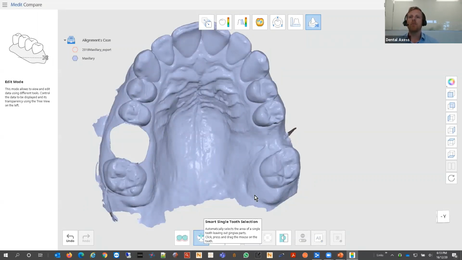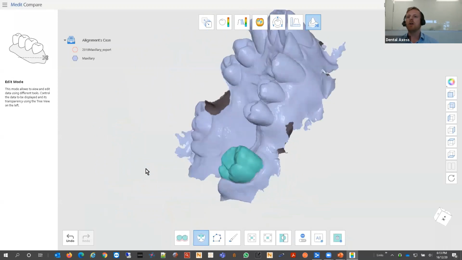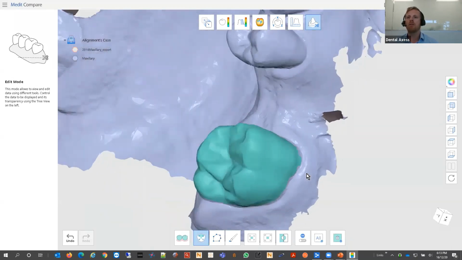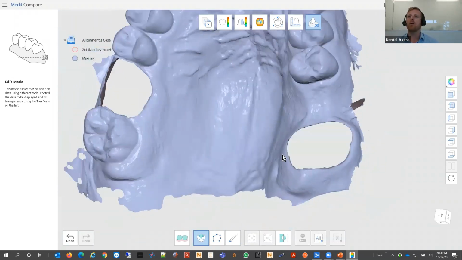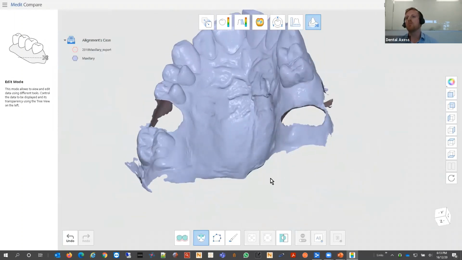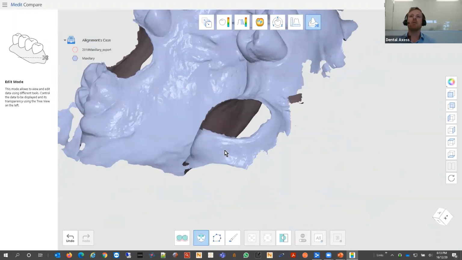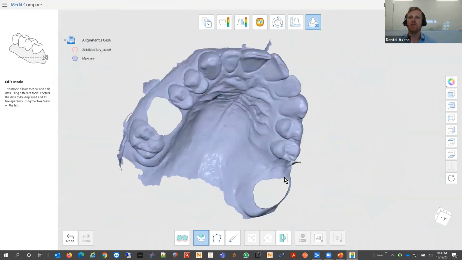So you can see the smart tool button here. You click on the surface of the tooth. It can very quickly, in a quarter of a second, figure out the shape and gone. So maybe you want to do that for orthodontics. Maybe you're extracting a tooth before braces. Maybe you want to do it for implant planning. Say, right, I just want to get rid of these teeth so I can overlay this with a CBCT.